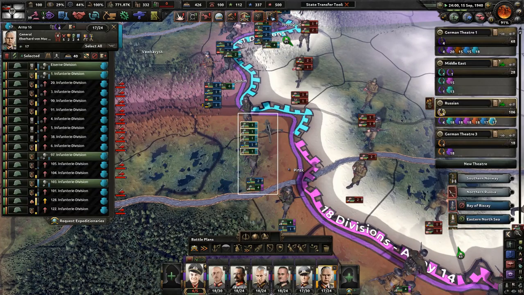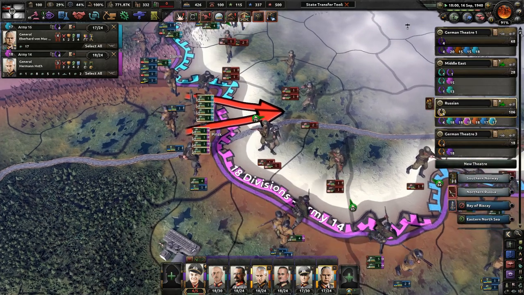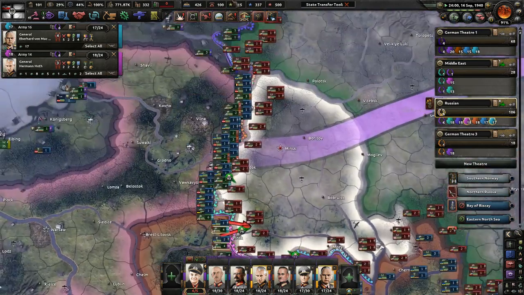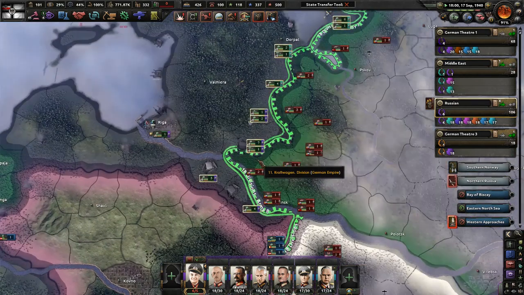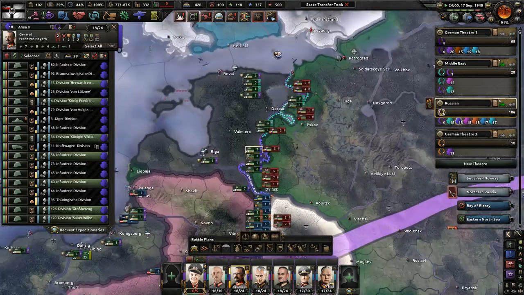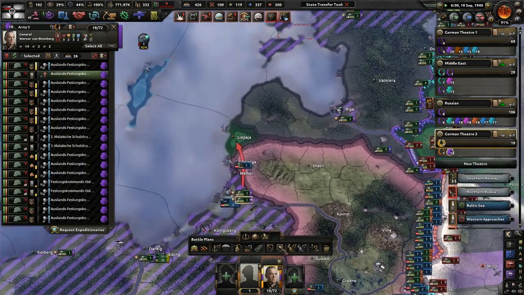Eight divisions. I'm trying to ramp up my attacks more on the enemies here. One division there. Artillery. We're almost out of our deficit, which is amazing. I don't want to attack into a fort with... Oh. Oh, boy. How did I miss that?